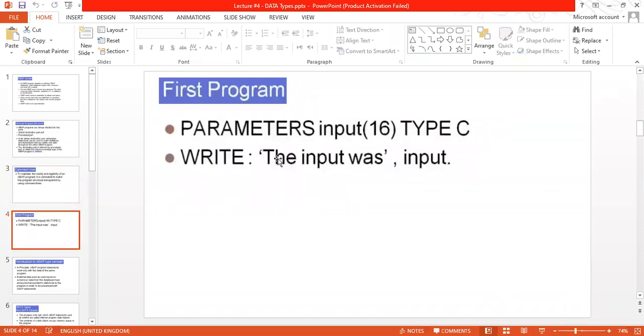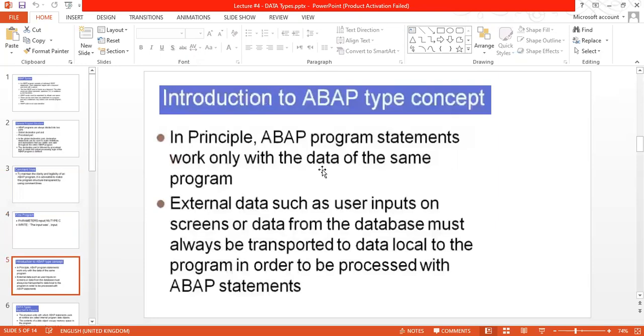Parameters: first program parameters. Let's say we are taking an input field, and that starts with keyword parameters type character. The right is actually the output. We've already seen that. ABAP programs work only with data of the same program. Data means that whatever is in the program will be available to work with the logic.